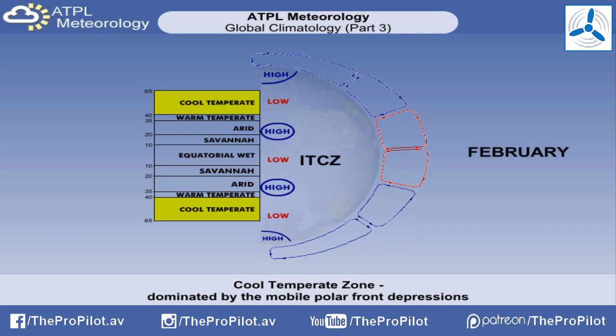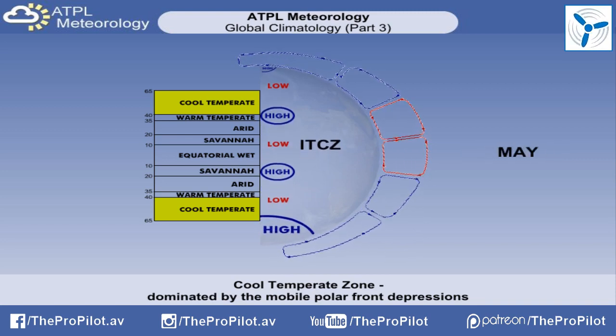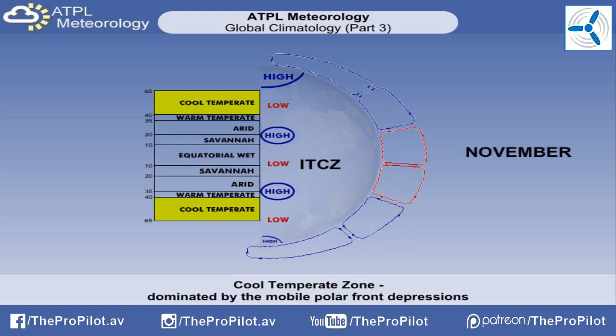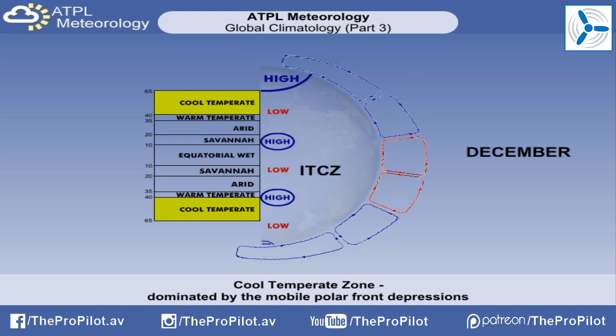But if you look at the animation, it is possible to see that in the summer months, the subtropical highs can penetrate into the lower latitudes of this zone. As a result, the summers can bring warmer, clear spells of weather. Typical areas include the British Isles, where on occasion, the intrusion of the Azores high brings a brief but welcome warm spell in summer. Other areas which have similar weather are New Zealand and the extremes of South Africa and Australia.